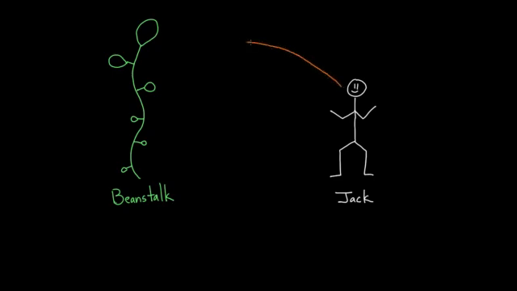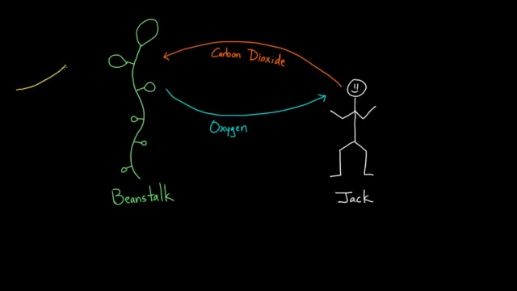Now, the part that we don't hear about is what was going on between Jack and the beanstalk. He was exercising, right? So he was actually making a lot of carbon dioxide, this gas, as kind of a waste product as he was running, scampering up the beanstalk. And the beanstalk was helping him physically, but also was actually providing him with very precious oxygen. In fact, if the beanstalk didn't do that, he may not have even made it.